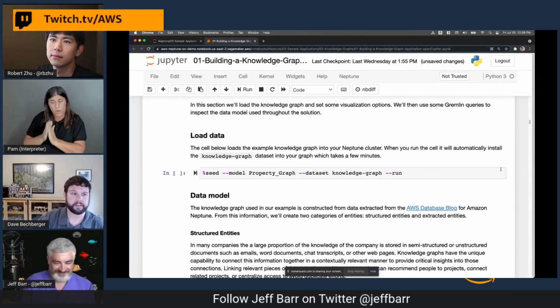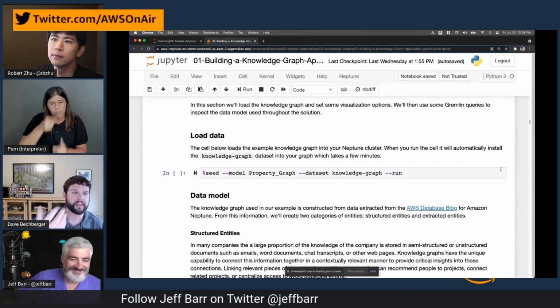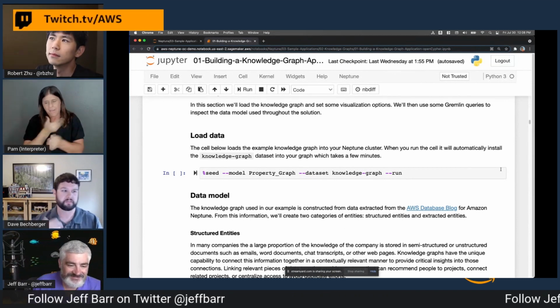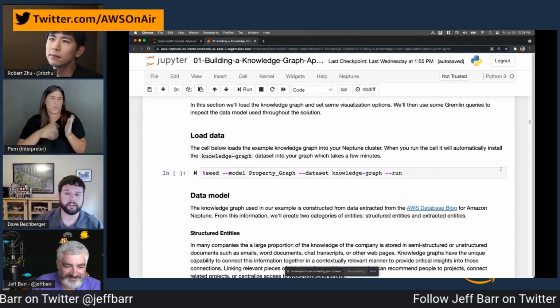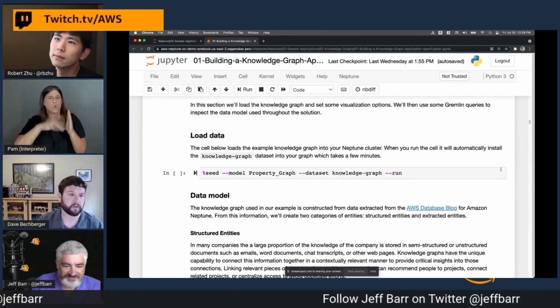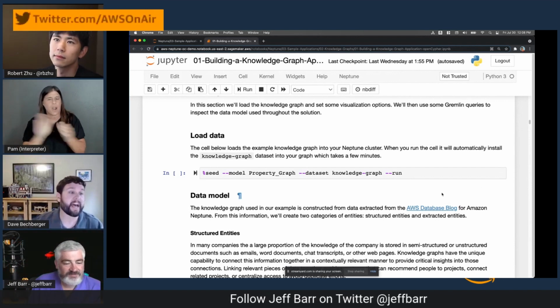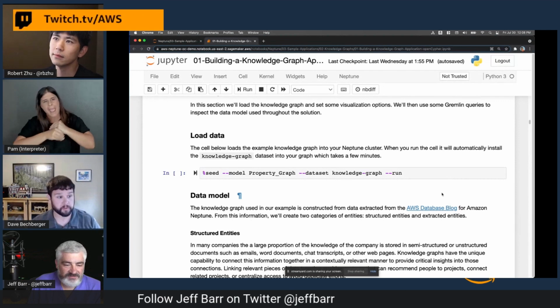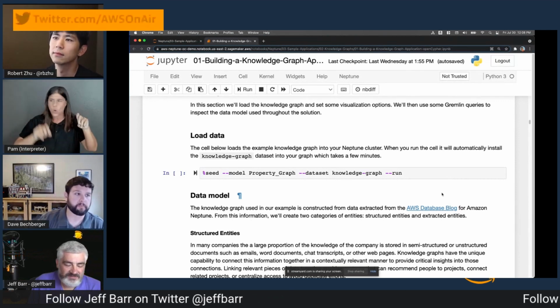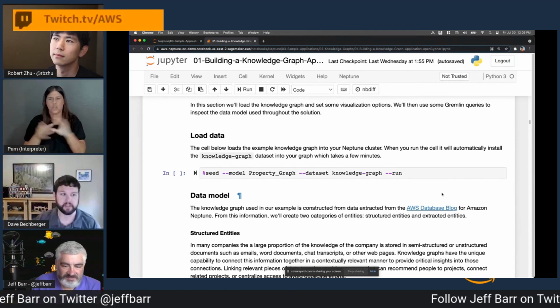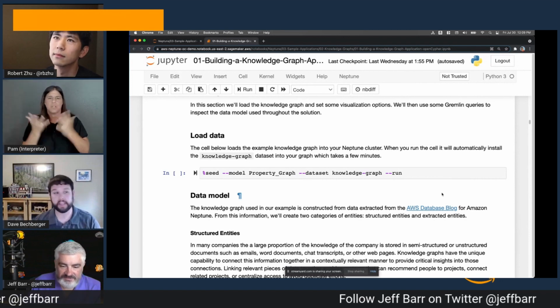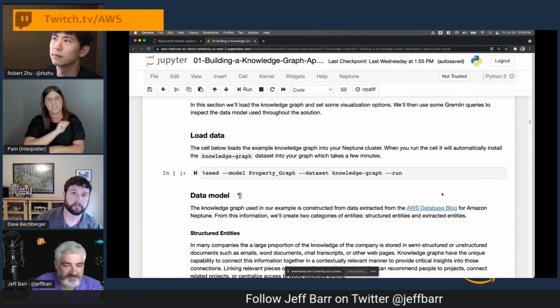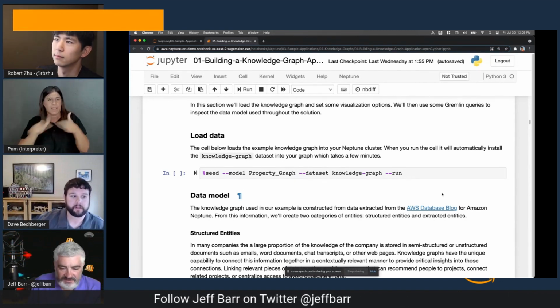No, that's a good point. All the ones I've shown so far are really just read queries. But these graph query languages are fully built to be able to add nodes and relationships between them, things of that nature. So you can perform all of the CRUD operations that you would expect on any database using any of the three query languages that we support today. Great.